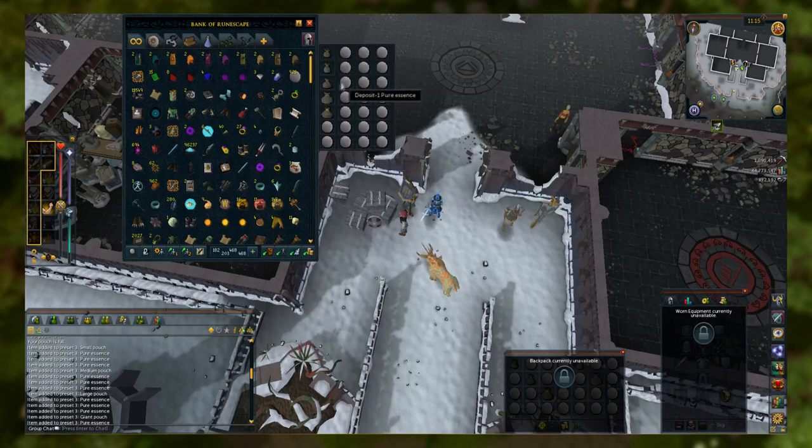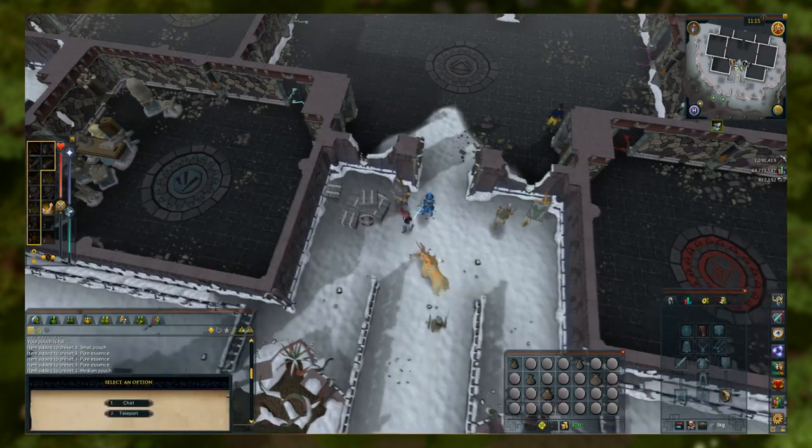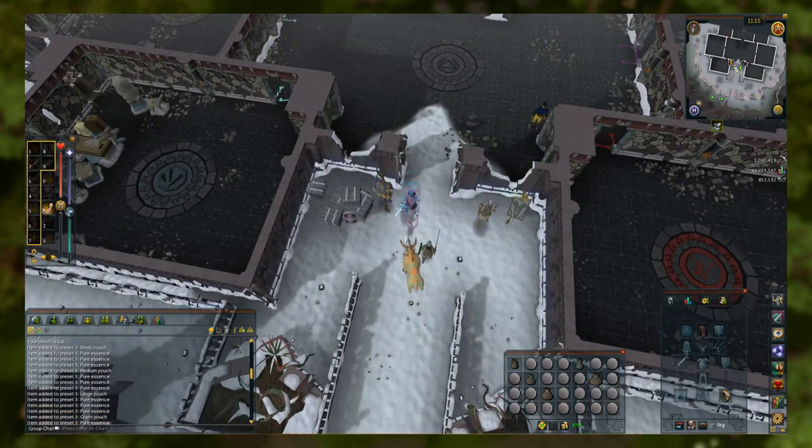up with pure essence. What you want to do when you come back to the bank is bank your nature runes. You want to right-click fill, right-click fill, right-click fill, right-click fill, and then go ahead and fill up the rest of your inventory with pure essence. Once you've done that, go ahead and interact with your gat. Go ahead and hit number 2 and that'll teleport you out.